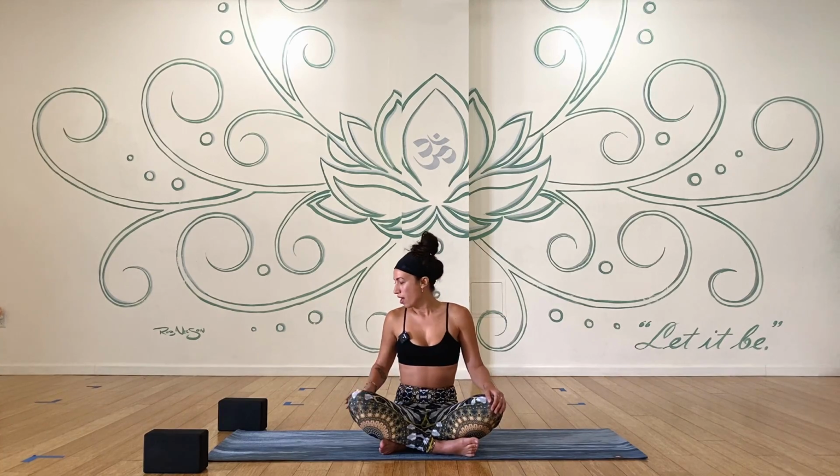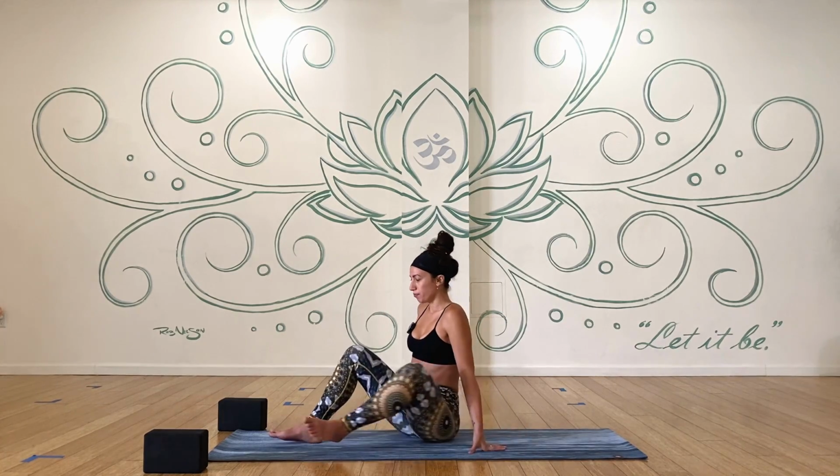Today we're going to be focusing on our sacral chakra, the Svadhishthana chakra. And this is the chakra that's connected with creativity, sensuality, being comfortable in your own body, going with the flow. So let's have fun and be creative today. So let's begin in Supta Baddha Konasana.